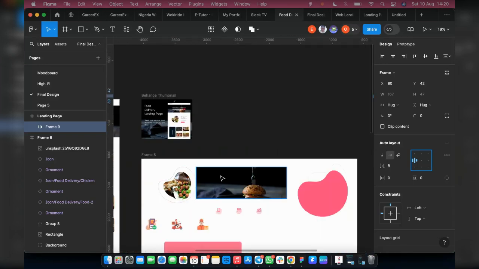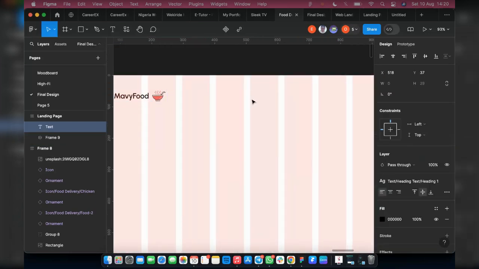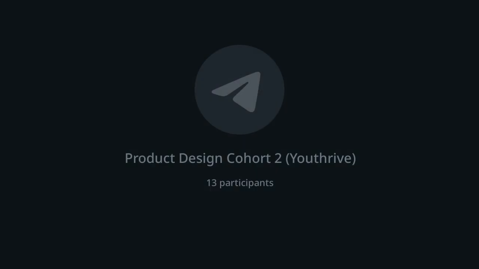So I'm going to come here and click on this text. I'm going to place it here and write home. So this is what it's going to show me. The reason why it's giving me this is because of the previous setting for my logo, the text I used. That's why it's giving me that one.